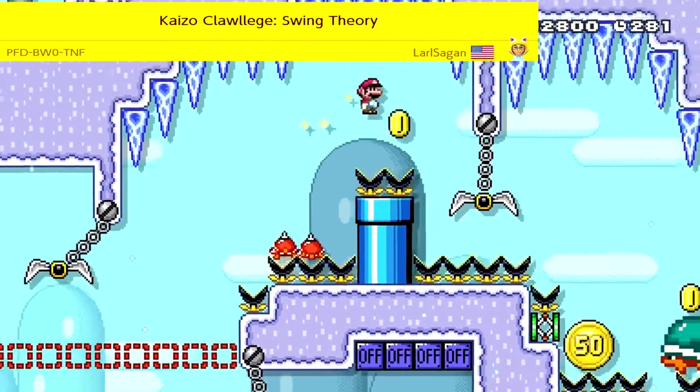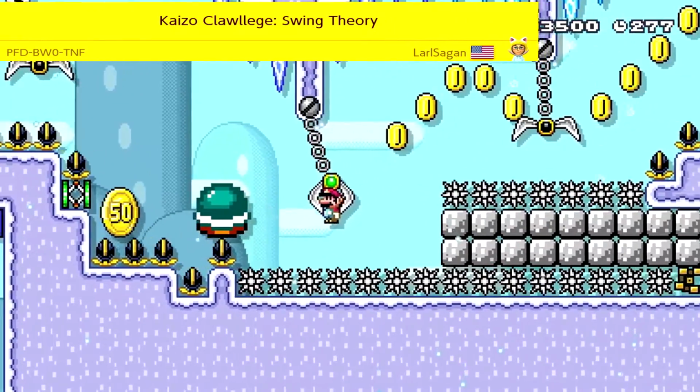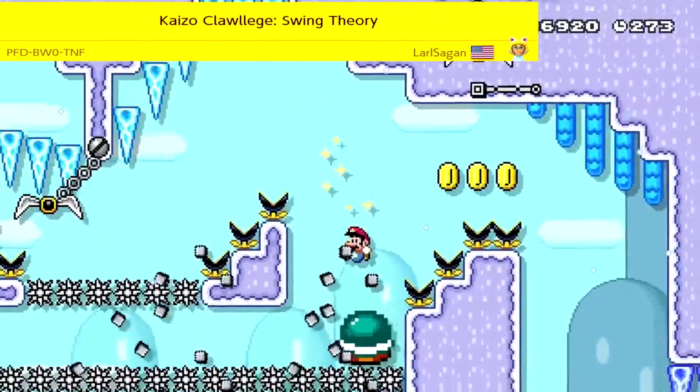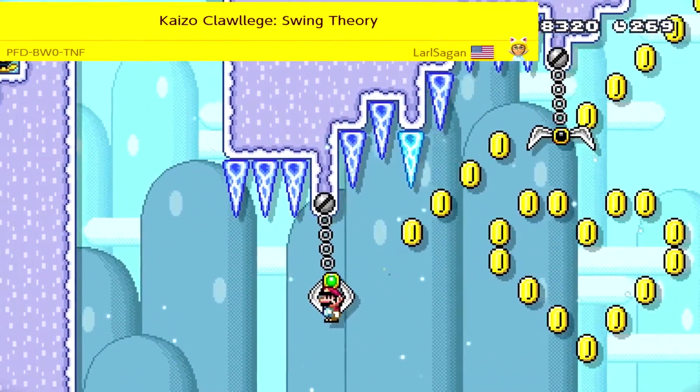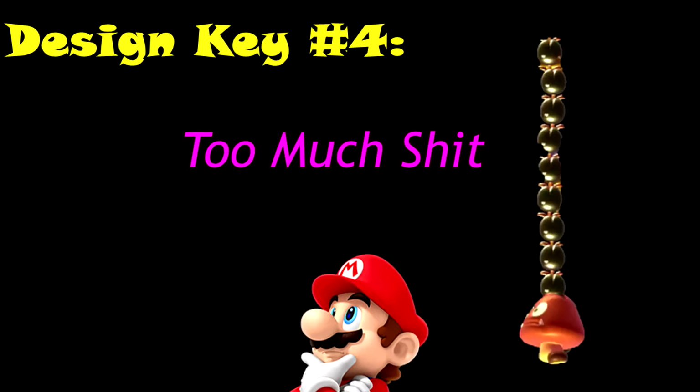In a well-designed level, it should always feel like the gimmicks work consistently as long as you execute properly according to the indicators. Having a lot of consistent setups gives a player the feeling that you polish a level until it's nice and clean. And speaking of polishing a level, let's talk about the next design key.